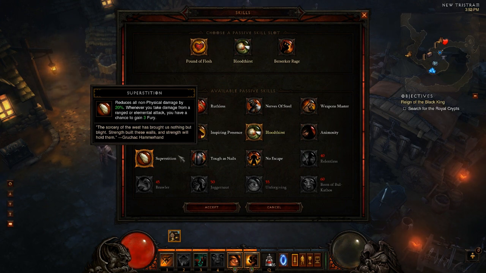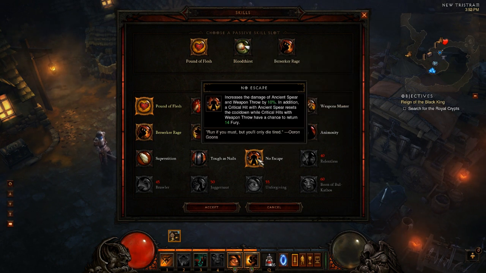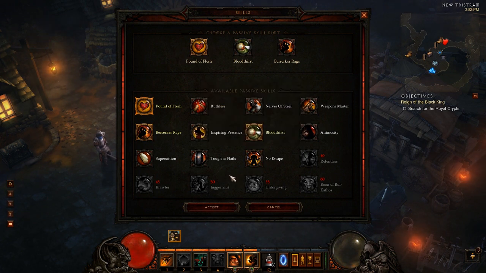Superstition to reduce ranged attacks could help. Animosity could help a little bit, but it's not something I would rather do. And this only really works with spears.